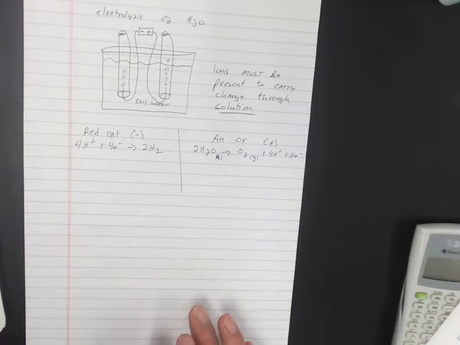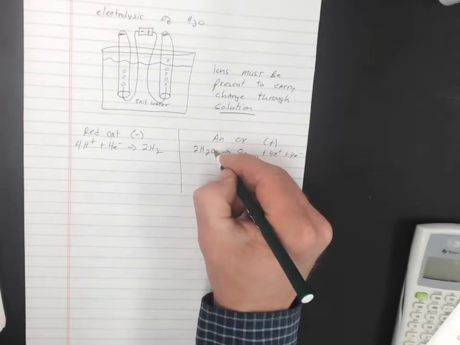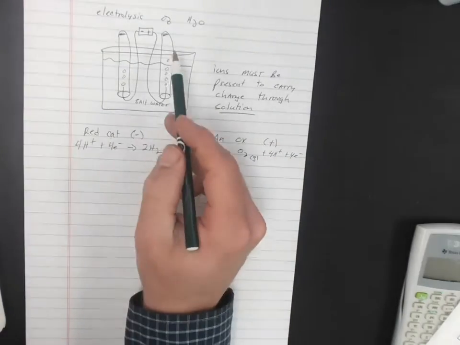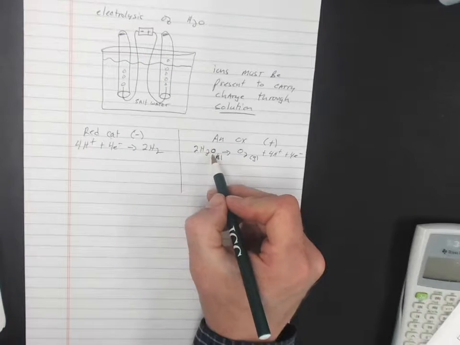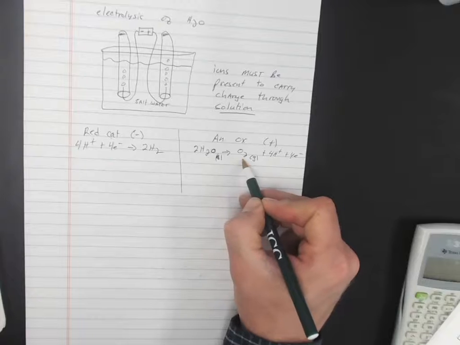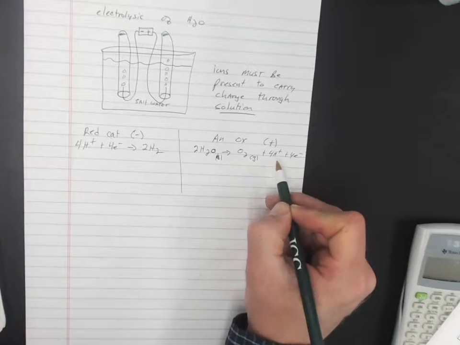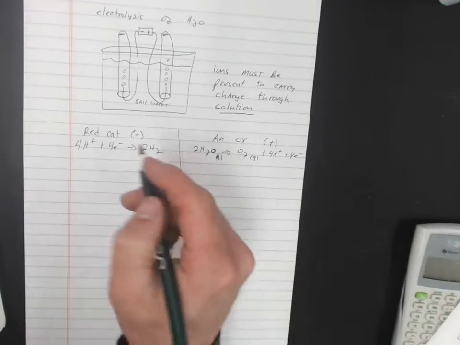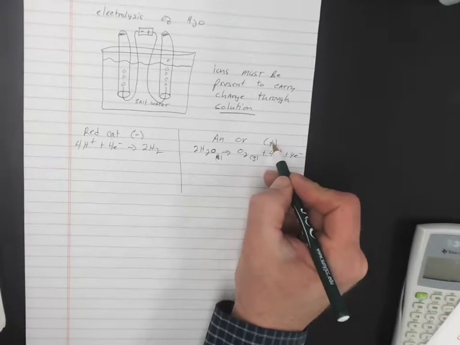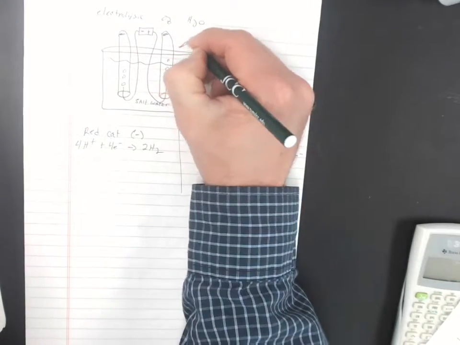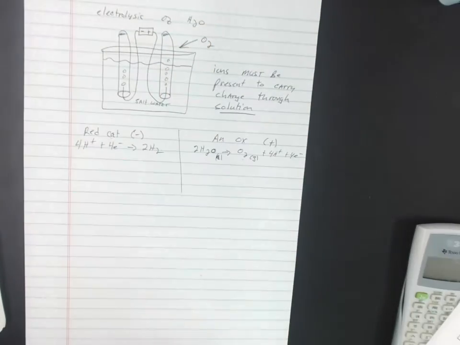Okay, hold on for just a moment because I want to put them together and I think it'll make a little bit more sense. So here's what's happening. When you force electricity through the water, it is actually breaking apart the water to produce oxygen gas, 4 protons, and 4 electrons. This takes place at the terminal that's connected to the positive terminal of the battery. So right here, this is filling up with oxygen.